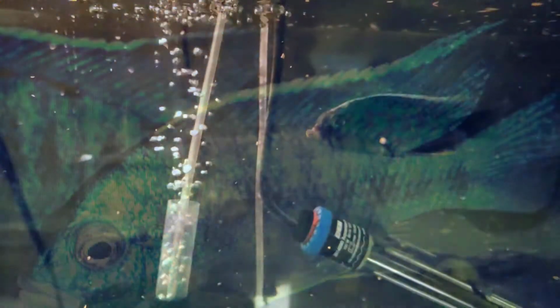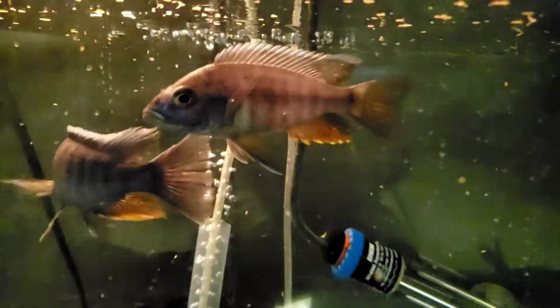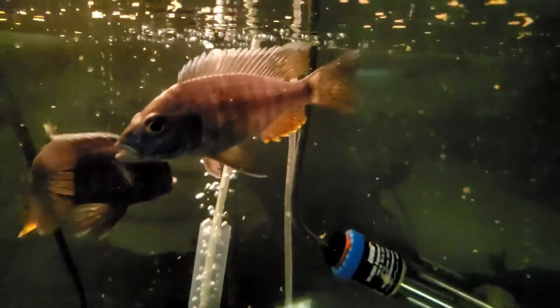But here is another picture of a fluorescent. So, very different color version than the last fluorescent. Here's even another picture of a fluorescent. So even when you do see the yellow, it still is a little dingier yellow, but still that same blue face, nice tails, fins, and color for that matter.